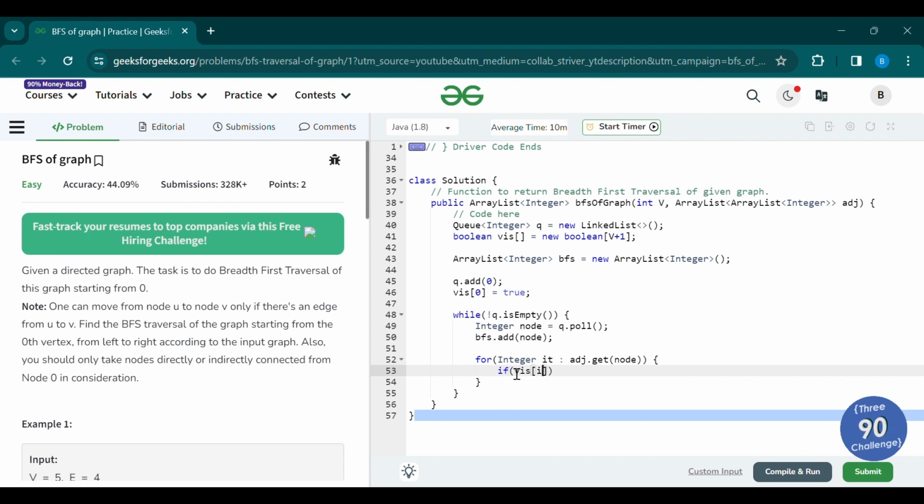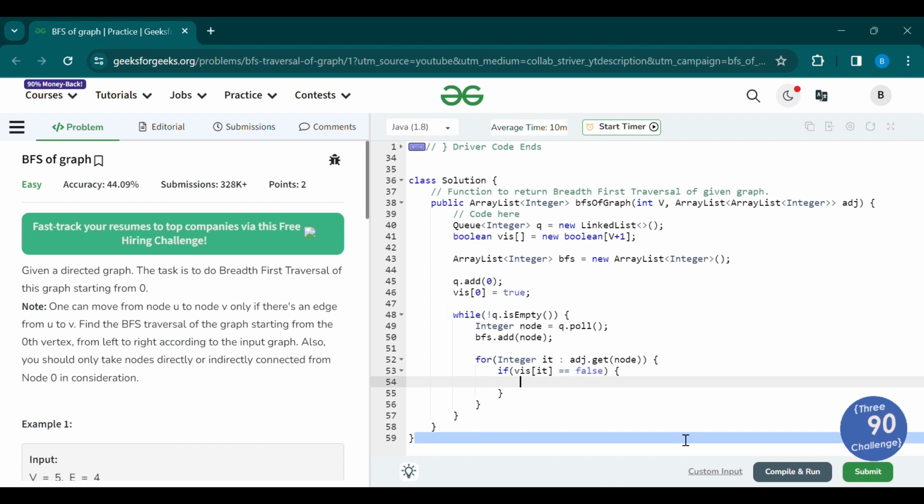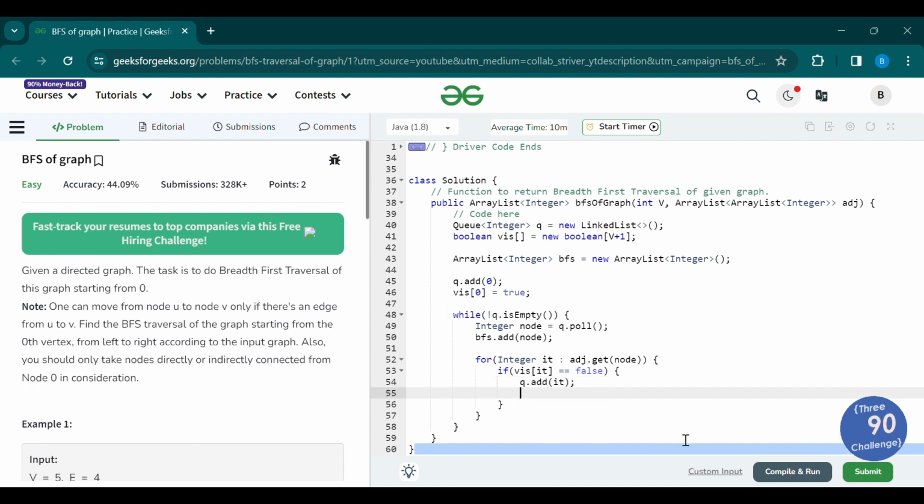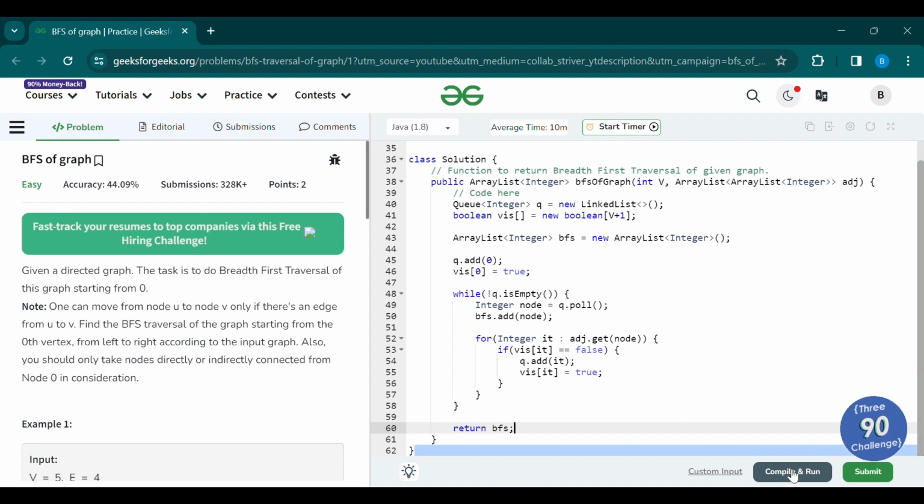If they are not visited, then we will enter the if condition. In the if condition, we will put this into the queue, and we will mark this as visited. Once this BFS implementation is done, we are going to return our answer array.